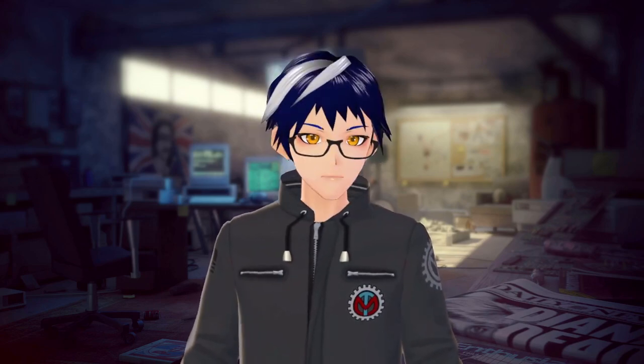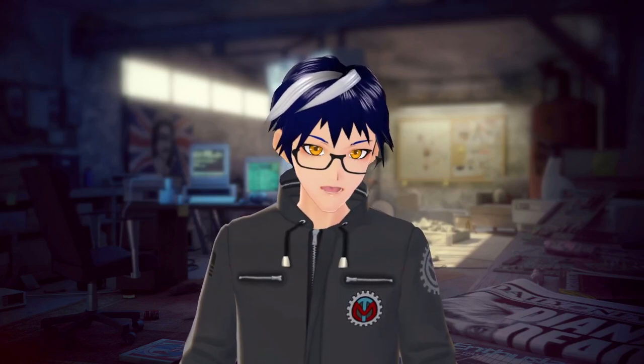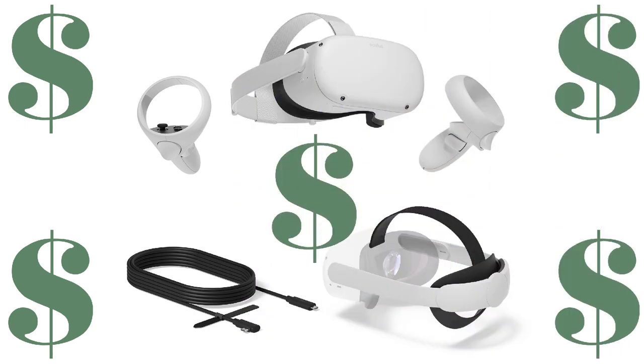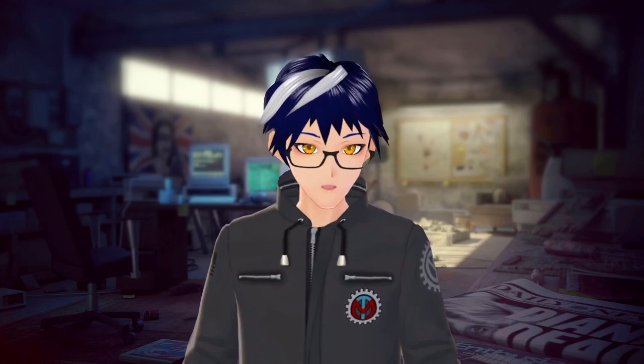Heck, it's disgusting taking a bathroom break and coming back to put on a squishy, cold, damp face sponge. Never mind if it's someone else's sweat. Ugh. But wait, you can stop slathering your friends' heads with your bodily excretions if you get the official Oculus brand head strap upgrade. Now just for the low additional price of $50 USD.